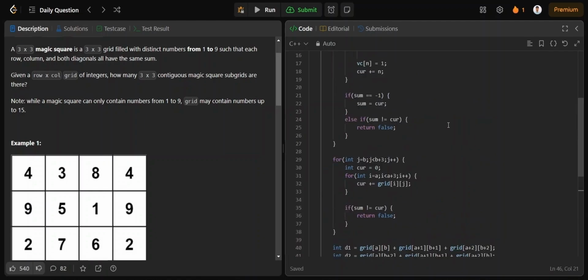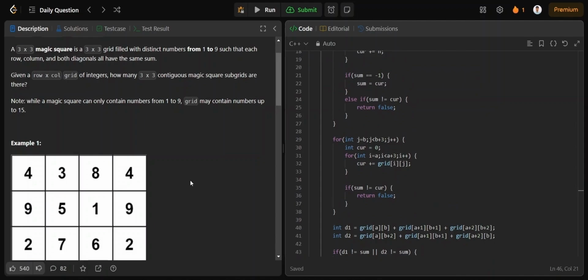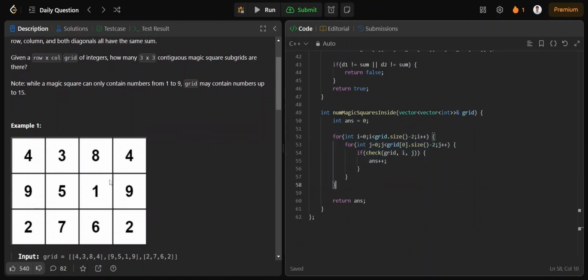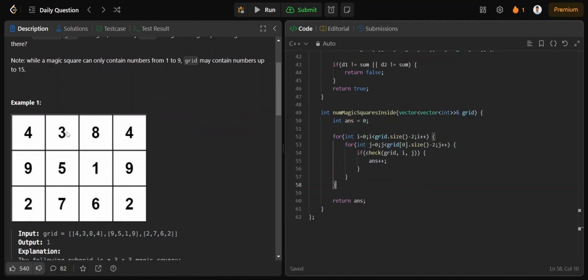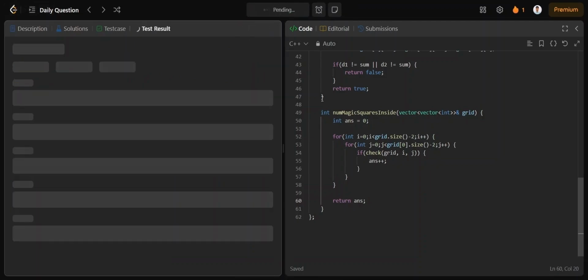Okay, that's it. This function will check if the current 3 cross 3 is valid or not, and our nested for loop will check all the 3 cross 3 grids. After that we will get the count of valid magic squares, and we need to return it. Let's see if it works.